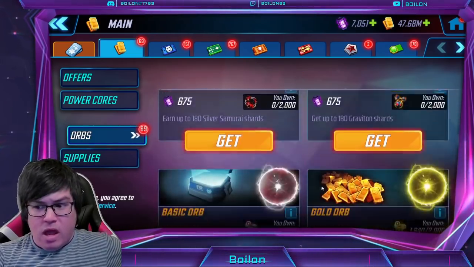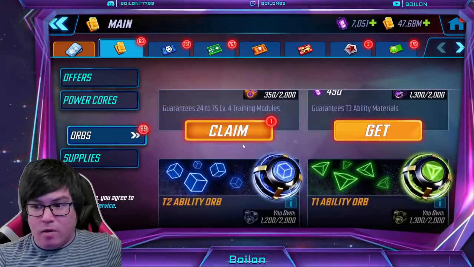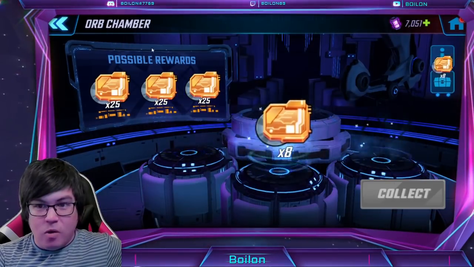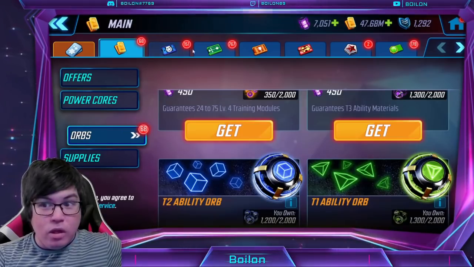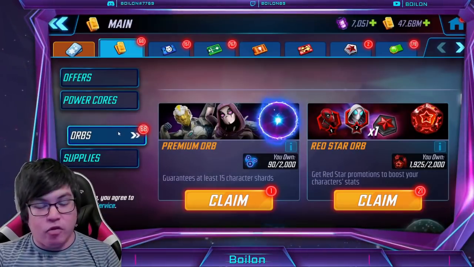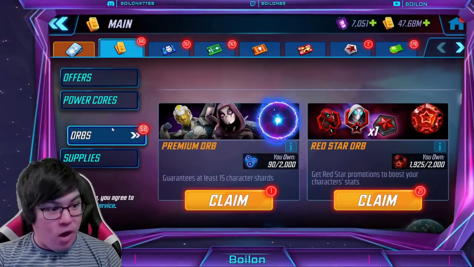As far as orbs go, I don't have any training, well, maybe I have like one, yeah, okay, I have one. So that might help me a little bit. But as far as training materials go, I'm really struggling. And there's really not a lot of places to get them. Outside of that, 60 to 65% of your training modules actually comes from just grinding campaigns.